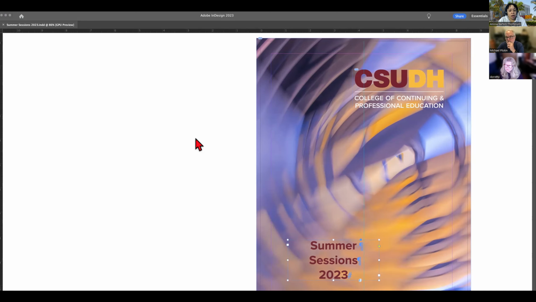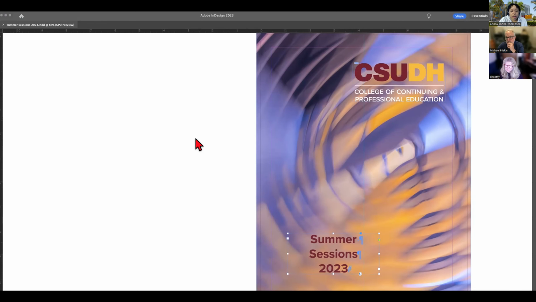So you could literally, and here's the thing, it all depends on the context of the use of that image. In the case of your cover image, it may be just enough to say "cover image, photography by," and then the copyright and the photographer's name. I got this from the CSUDH site.